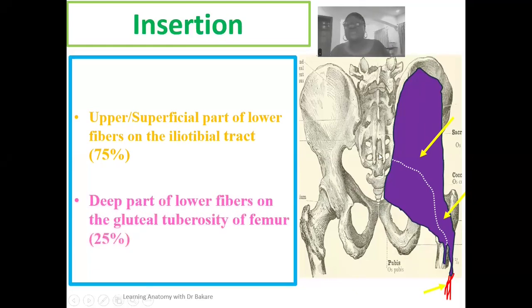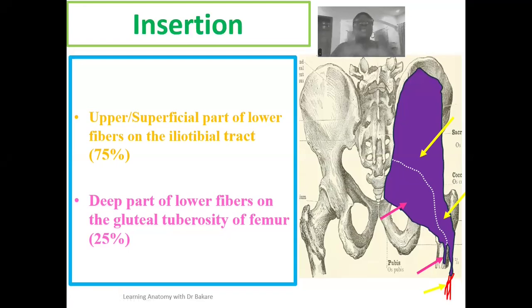So if you go to the remaining region, which will now be fibers from the deep part of the lower region, and this is what is arrowed here in pink. So this region, the fibers that are collected in this specific part are inserted on the gluteal tuberosity. This gluteal tuberosity is a ridge that is seen at the upper region of the femur. So you see that this is where these fibers will finally be inserted upon. And this is taking like 25% of the entire muscle, which of course represents like 1/4 of the entire gluteus maximus. So you see that different portions or regions of the gluteus maximus are inserted on different regions.